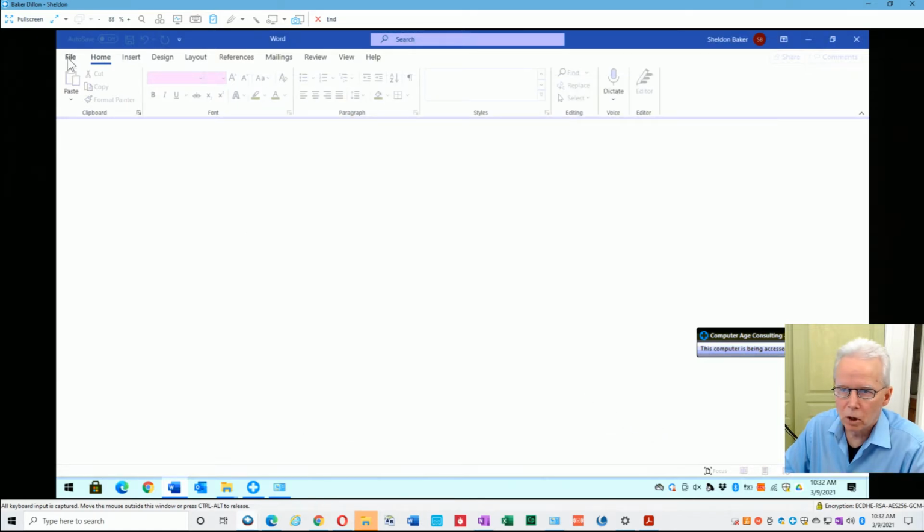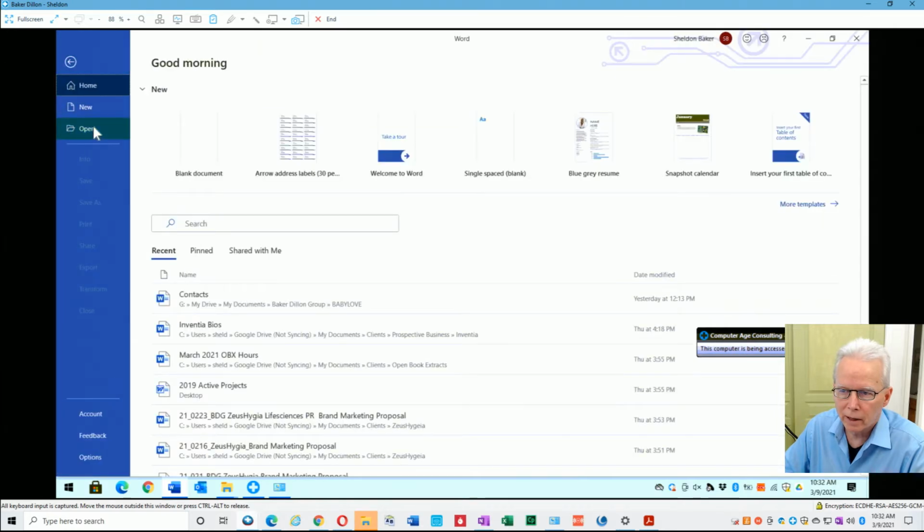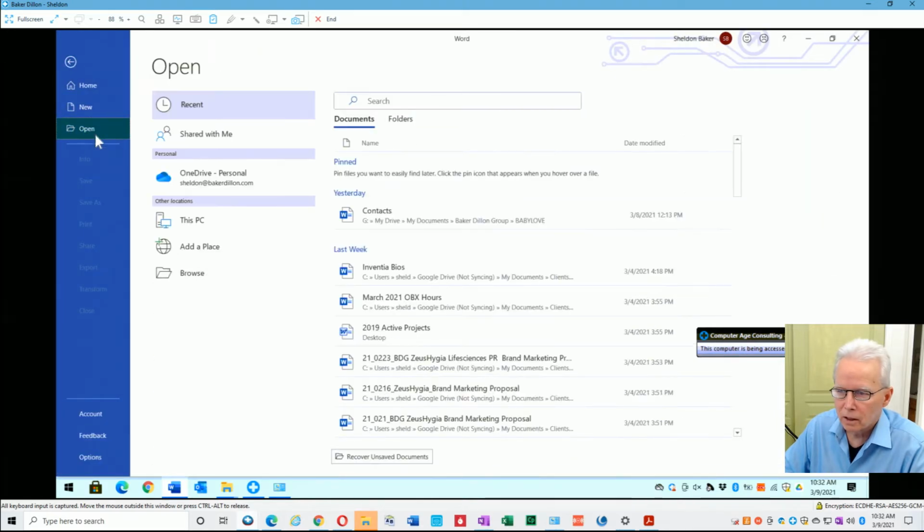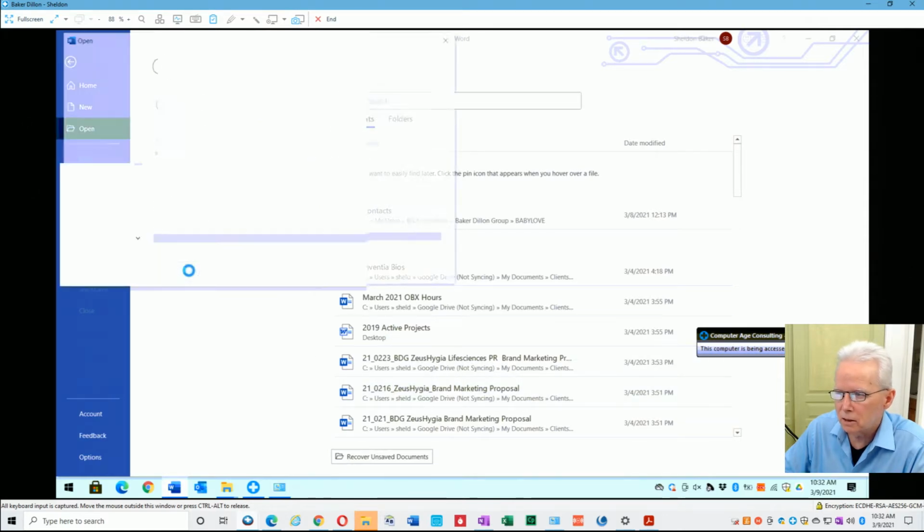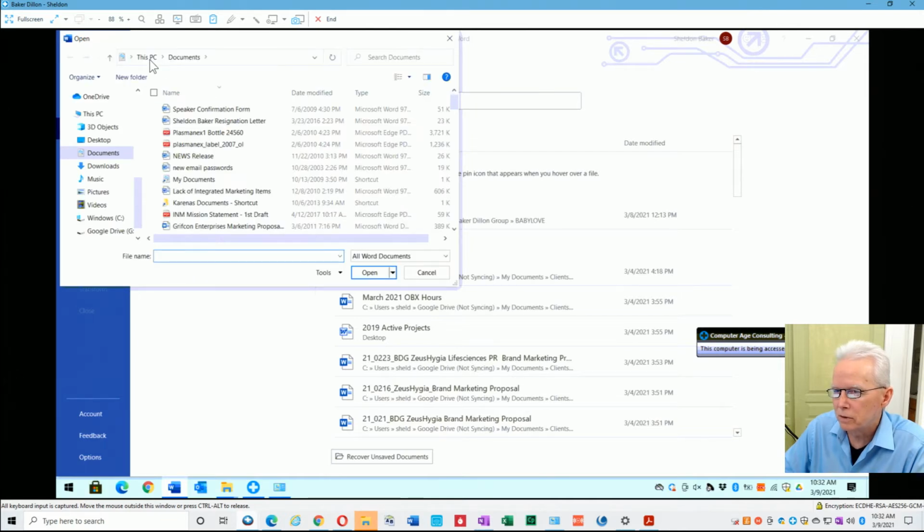And if he goes to open a file from Microsoft Word, he gets offered this method of syncing files. So you can see recent documents here, but if he goes into browse, I think that's going to take him to OneDrive. See, it says this PC documents, but if I click up here, that still didn't reveal where these files actually are. Now, this is still not indicating OneDrive, but it's indicating this PC document.